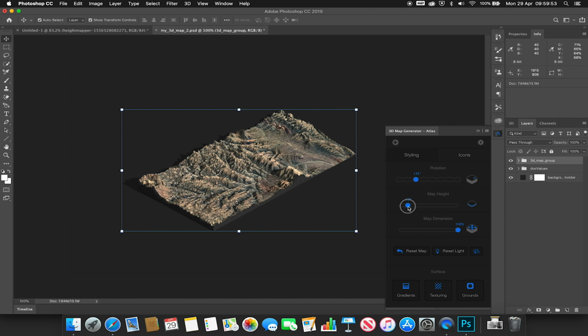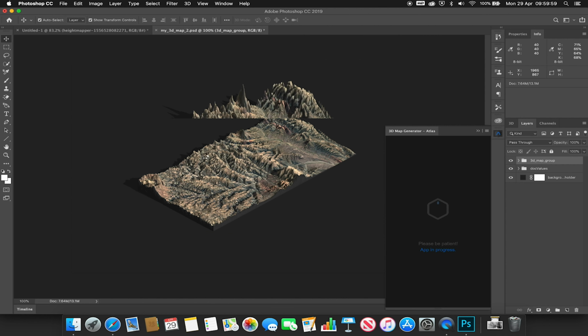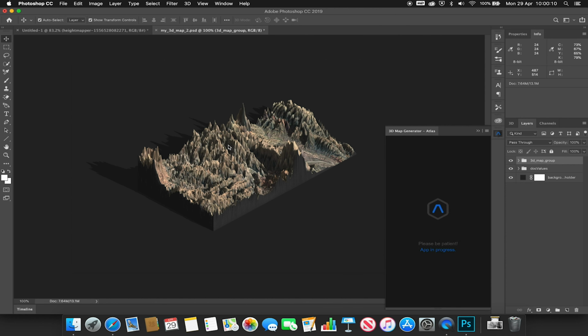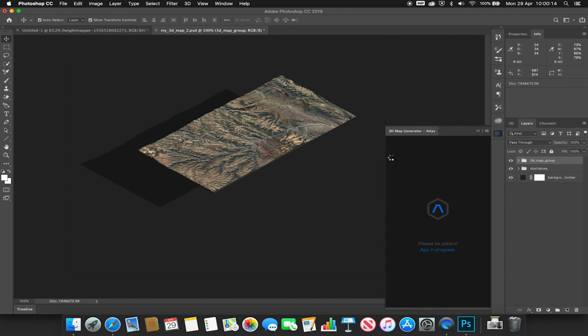We can also adjust our height map, so if our heights don't look quite right, we could compensate for that and adjust it. So in this example, I can make the elevations more exaggerated, or I could make them very minimal, like so.